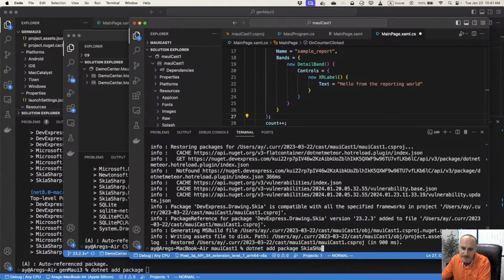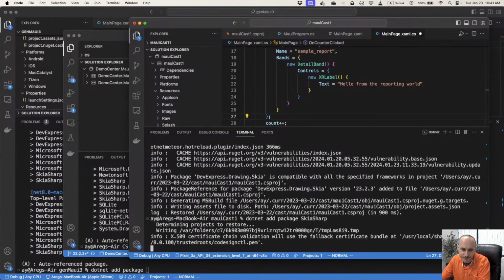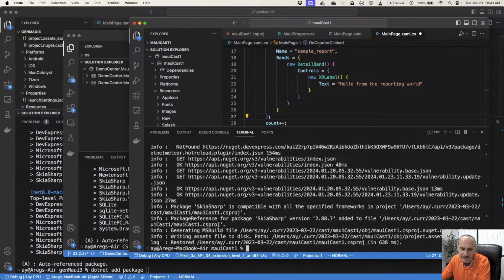So there is Skia with its own support, which is SkiaSharp. We're also going to have to add some native assets for Android as well. So it's a long mouthful, but NativeAssets.Android. And if we were doing this for iOS, we're not, but if we were, we would write iOS instead. But we're going to do Android today.